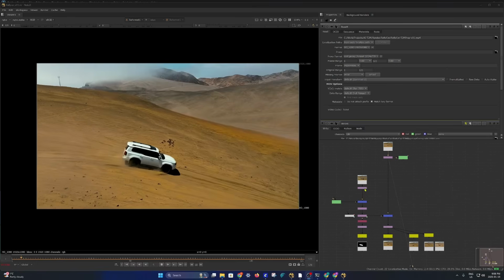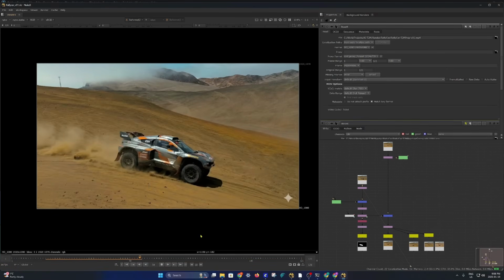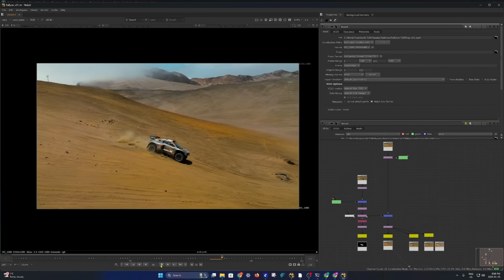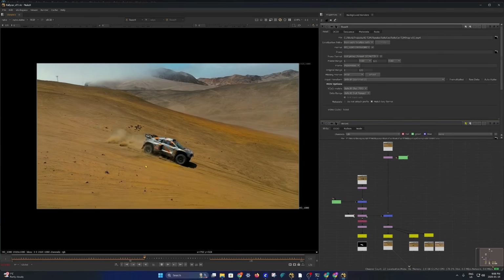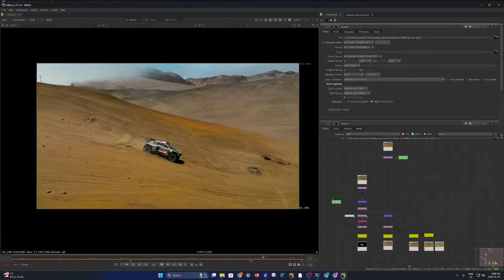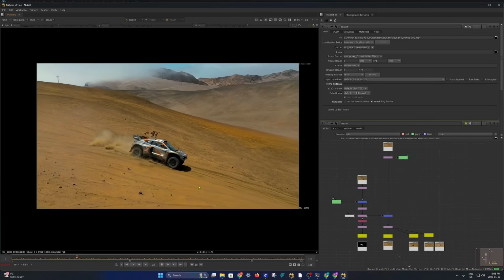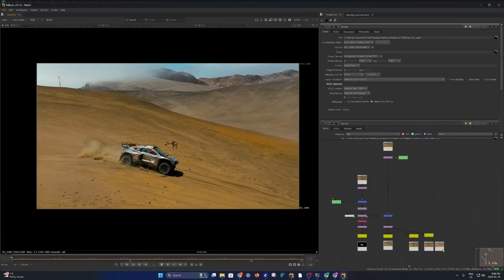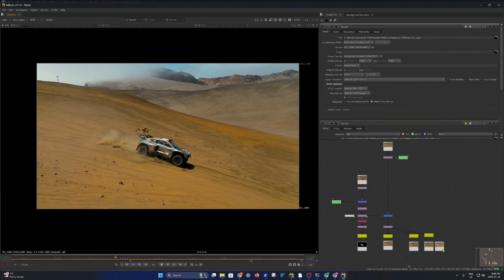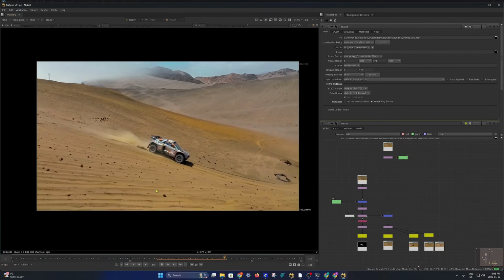So I made a single frame from Google Veo, and then I dragged it, and it looked something like this. You see, it's pretty static. Everything else is moving, but the truck is static with the dust as well. And then I run through the TTM workflow, which we will go over in a minute. You'll get something like this.